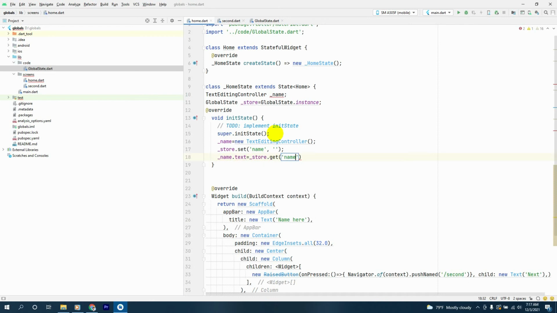This will be our key for storing the text that we'll pass from this dart to the other dart.